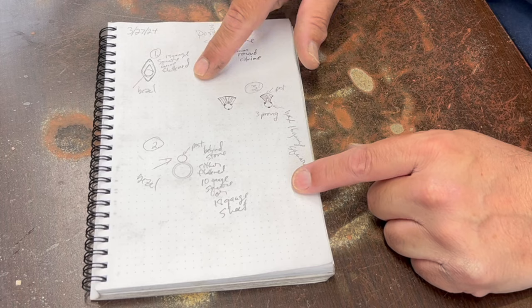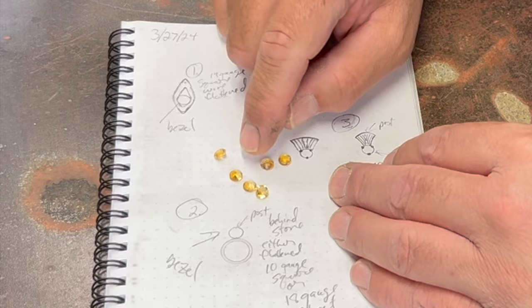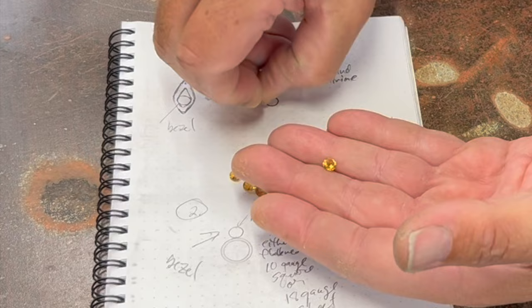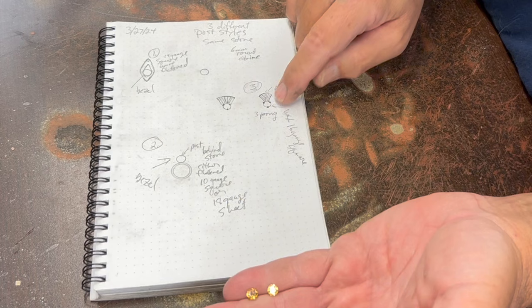But let me show you what I have here. I have these 6 millimeter, I think they're 6 millimeter round citrines, and they're actually quite pretty and quite orangey. So I'm going to make three pairs of earrings. Two are going to be bezel set, and one is going to have some home-built prong setting. So I'm going to try and do a three prong setting, which I've never actually done before on that one, so that'll be kind of fun.